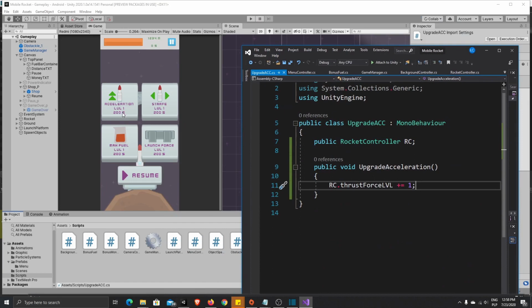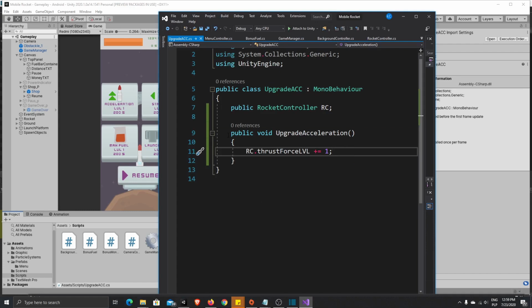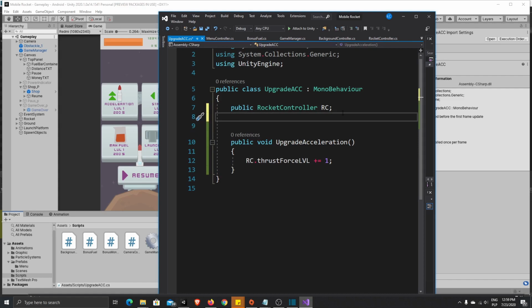to update the text and take some money value from our money bank here. To do that, we need to update the text, which we have here, and multiply the next cost of our acceleration upgrade. So we first need the cost here, public int cost. Let's make it equal to 200 as we have for now.